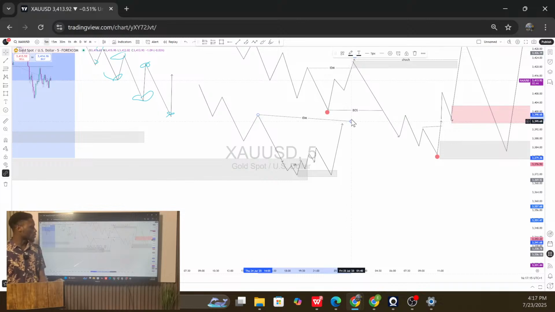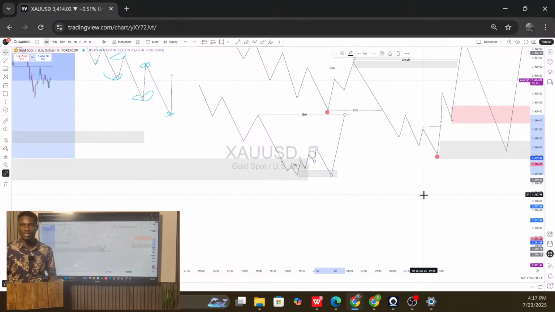So you want to buy into this high here, and at that point you prepare to exit. Why? Because it's an inducement. Once market takes out an inducement, you are most likely to see a reversal, right? Market is most likely to reverse, change direction to continue moving down, except there are other liquidities up there that market or price is trying to hunt.